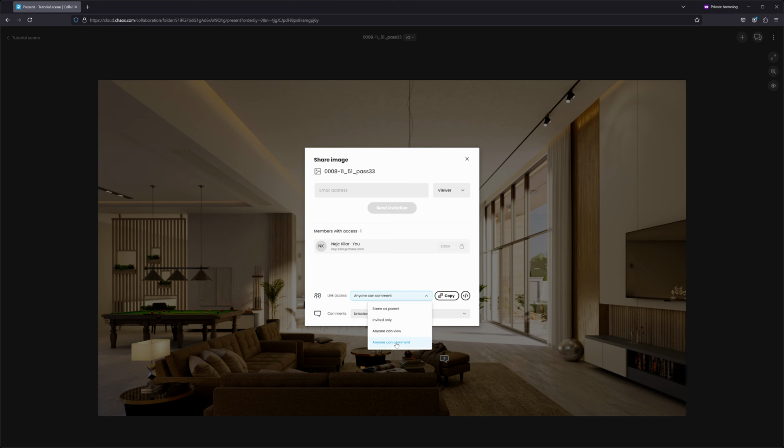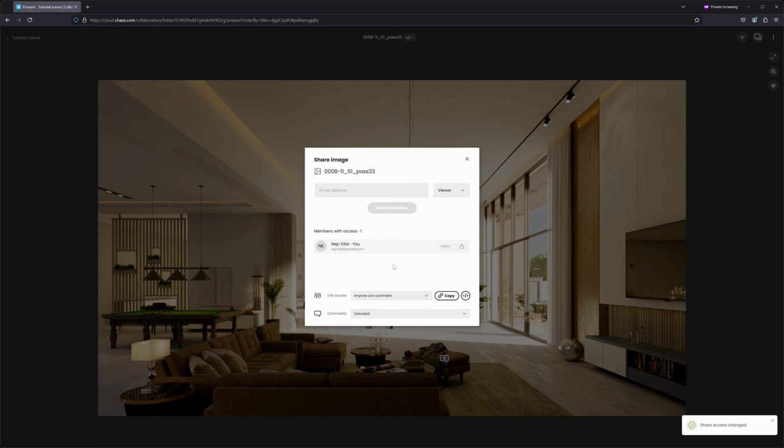So you have different options in here. If you go with invited only, then only members with access are going to have access to the stuff you're working on. But choose carefully here and choose according to your needs, right? Then you also have the ability to have your comments be unlocked or locked, or have them be set the same as parent. Needless to say, if you lock your comments, people are not going to be able to comment, right? And so in a nutshell, those are the sharing options that you have.